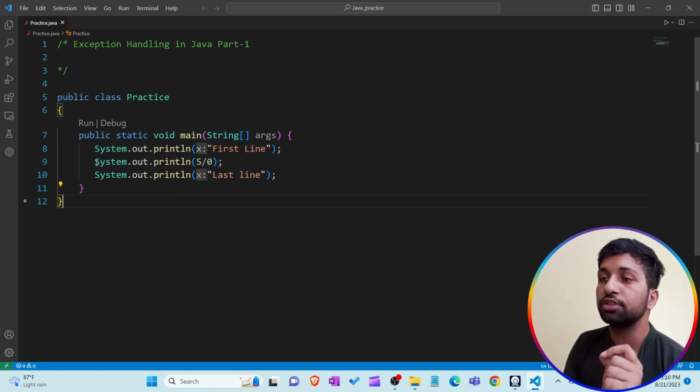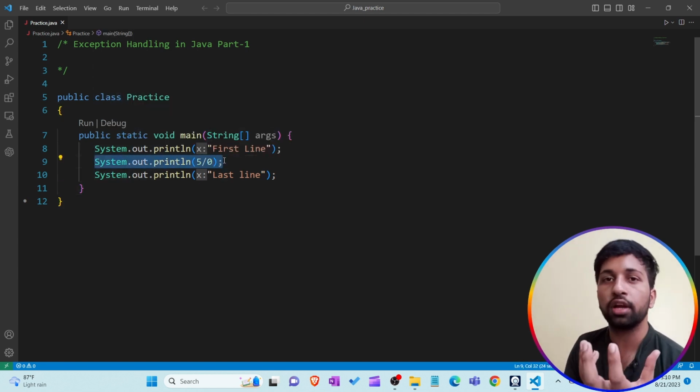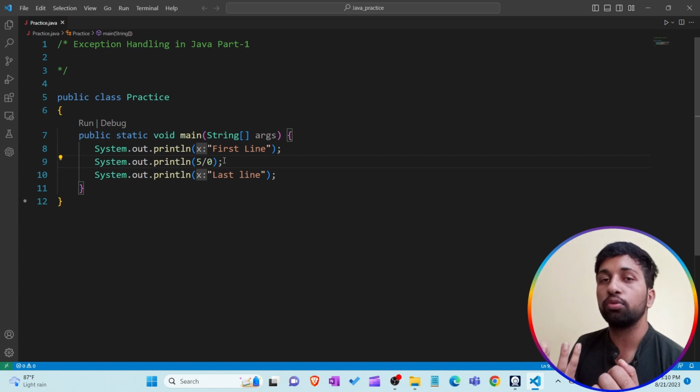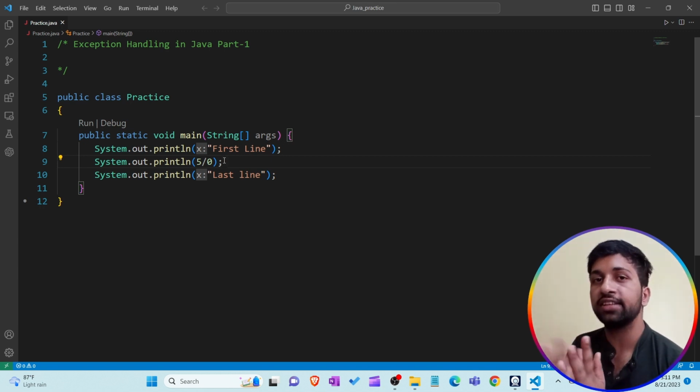In this program, I am simply writing the first portion of the program, where the exception occurs. I am not writing the second portion of the program by which we are able to handle the exception. So the second portion of handling the exception is done by Java itself in this simple program. Okay. So in any program, if we are talking about exception handling, there are two major portions. First portion, in which the exception occurs. Second portion, which contains some lines of code which are capable of handling the exception.